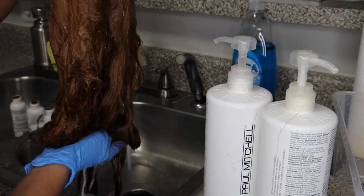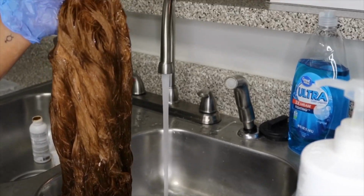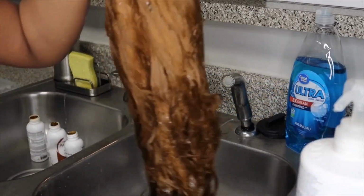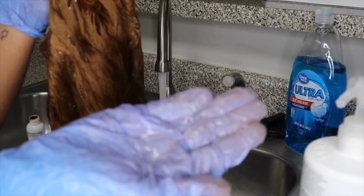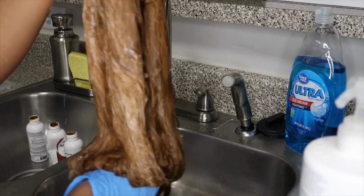But trust me, the color will remain on the hair. And as you can see, my gloves have a lot of hair dye on them. So that's why I said wear gloves. Like, if you don't wear gloves, it's gonna be horrible. But yeah, just go ahead and shampoo this.